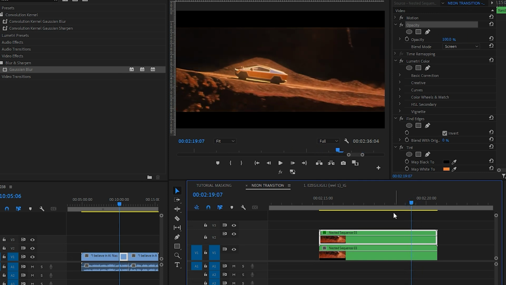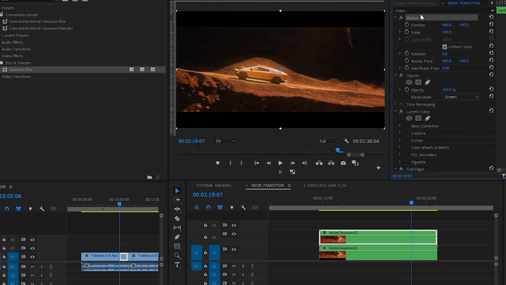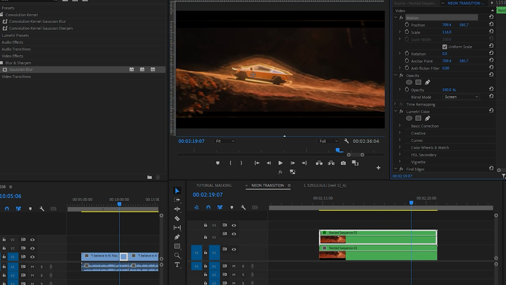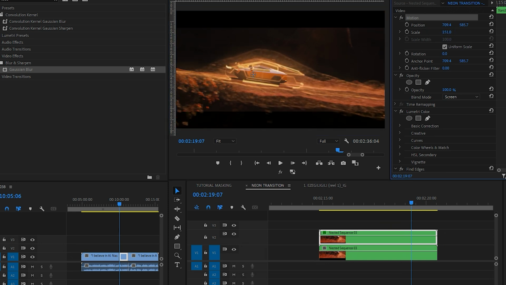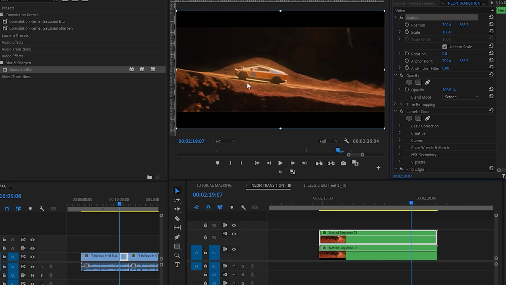So one of the things you will do, we'll start by going to the motion, then click on the motion, move the anchor point. This is going to help your animation. Move the anchor point to the center of where you want your effect to happen. That's the center of attraction of the effect, which happens to be here. What this will do is it will help you so that when you are scaling, you see it's only scaling that particular area. But let's say your anchor point were to be, let me move back.